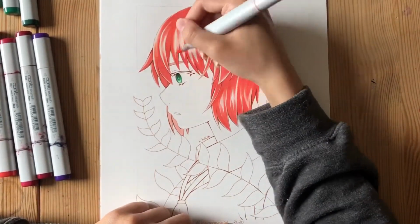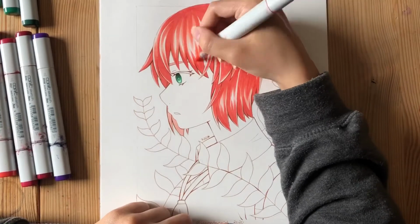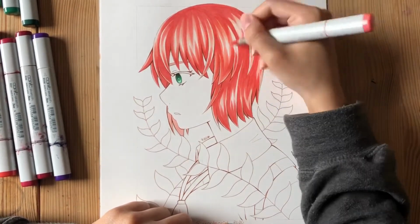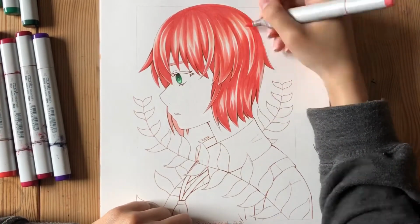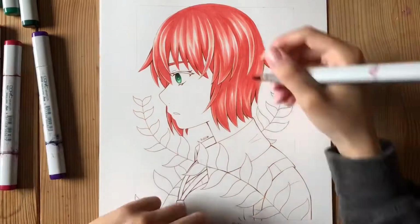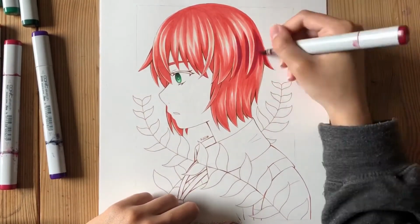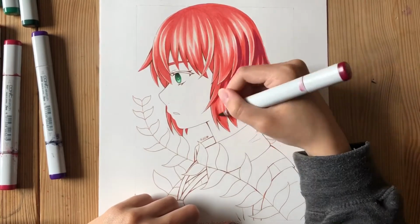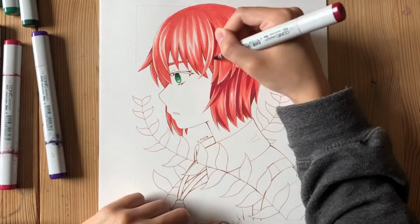I also changed up the outfit a little bit because when I searched for Chise reference photos this time, I couldn't find any photos of her with that outfit from the 2017 drawing. So I just went with the outfit that this character uses the most. And it was a little tricky though, because I had to make sure that the hair didn't clash with the shirt, since they're both red, but I think I managed that pretty well.